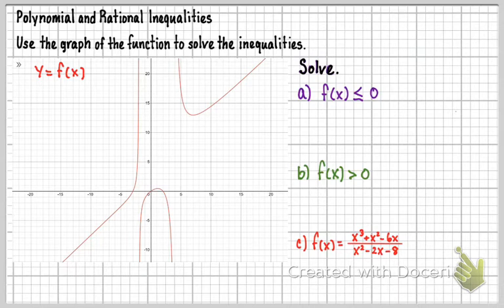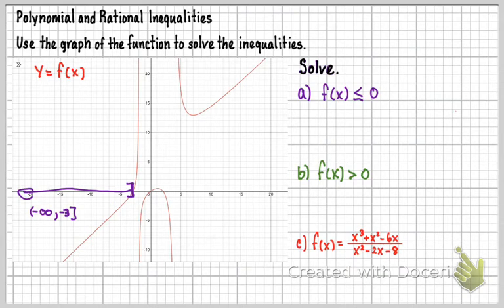So I'm going to look at this, and here's a 0 here. And I see to the left of that 0 that it drops below the x-axis. So that tells me that that's where it's going to be less than 0. And right on that value is where it's going to be equal to 0. So I'm going to include that because it says equal down here. And then it's going to go straight to the left here. So that's going to be one interval I'm going to include. And that interval is negative infinity to negative 3. And again, I include it because of the equal sign.